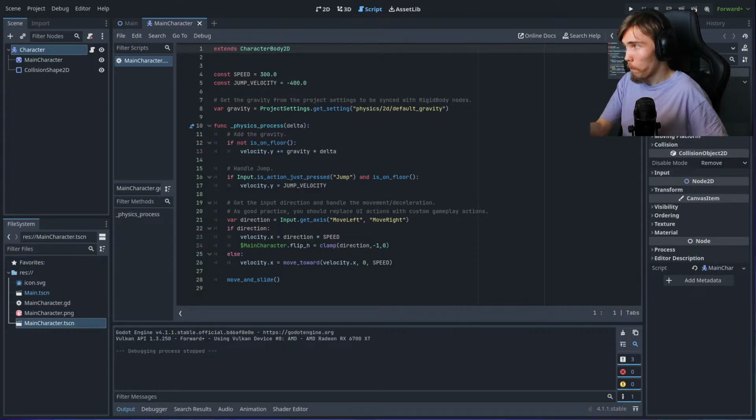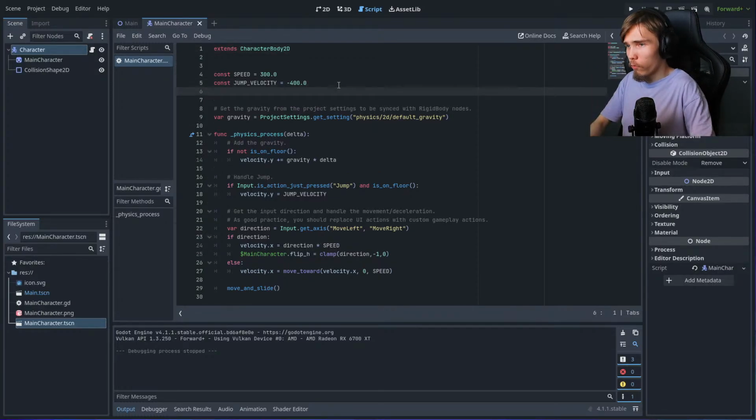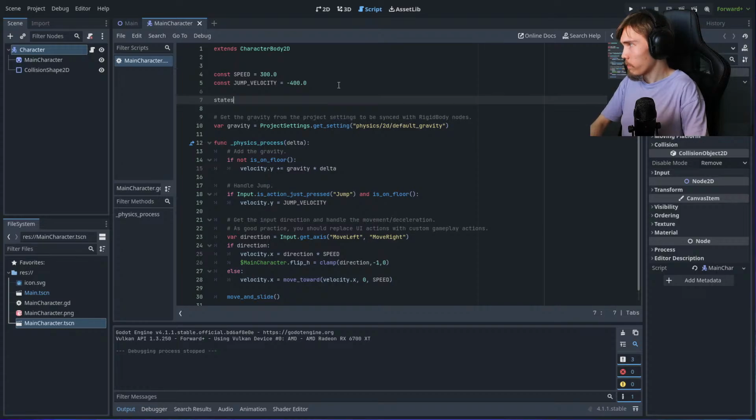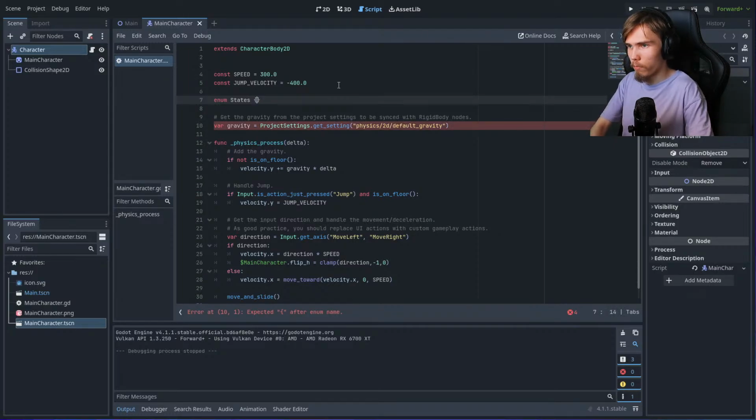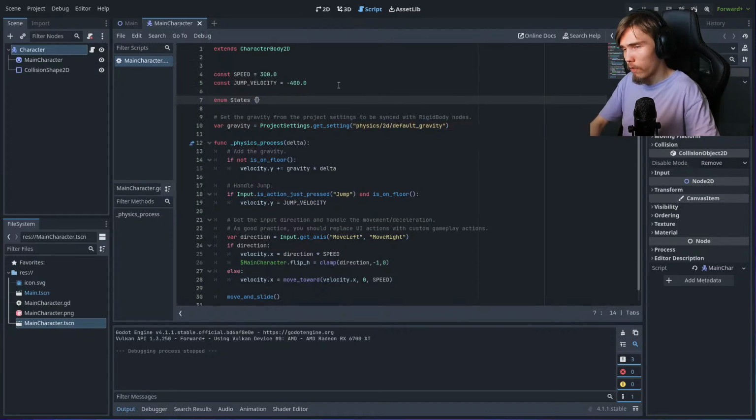make the basic one. So what we're gonna do is we're just gonna define enum states. Sure, we'll make it an enum list of states. And what are we exactly going to need? So the player will be able to jump.